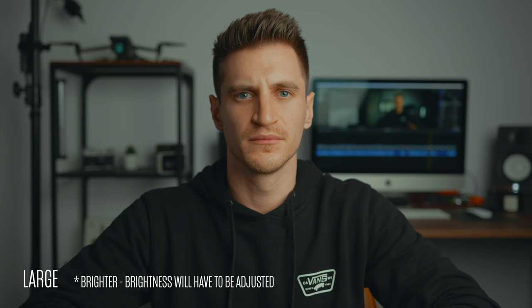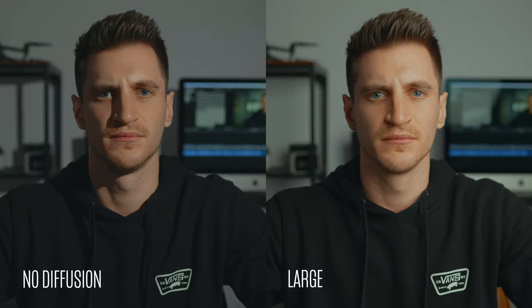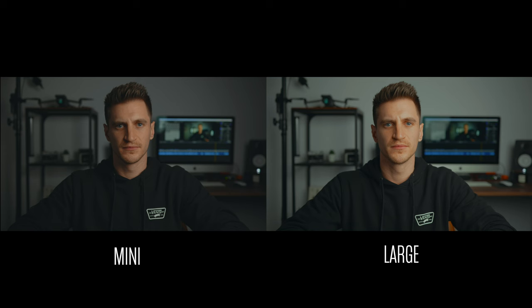Here's what the large softbox looks like. There is quite a lot of difference, especially between no diffusion at all and the softbox. The shadows on my face are a lot softer, it's a lot more flattering, and it's just really nice. In the background, the shadows are barely noticeable — they're still there but a lot less distracting. Because it's larger it's also brighter, bouncing off this wall and filling in my right-hand side. If you wanted to get rid of that you'd use a negative fill, but there's loads to do with lighting — let me know if you want a full video on it.